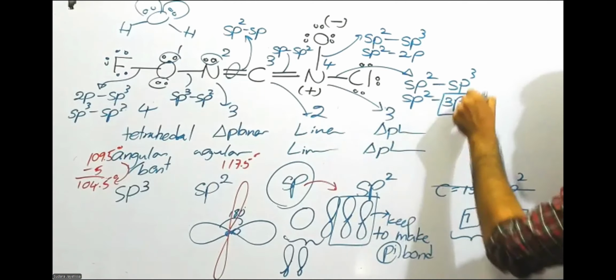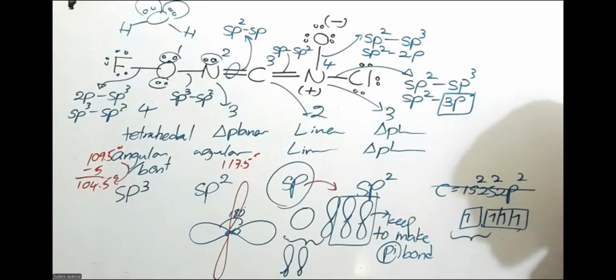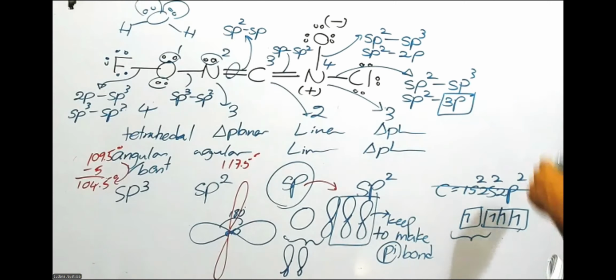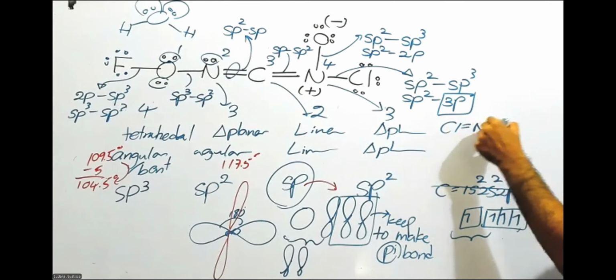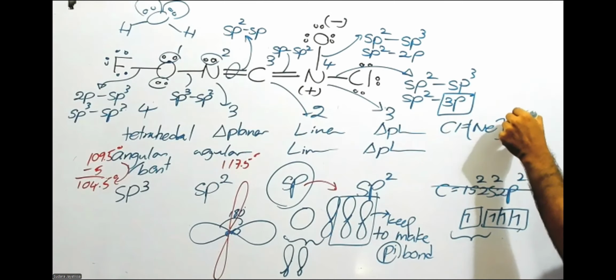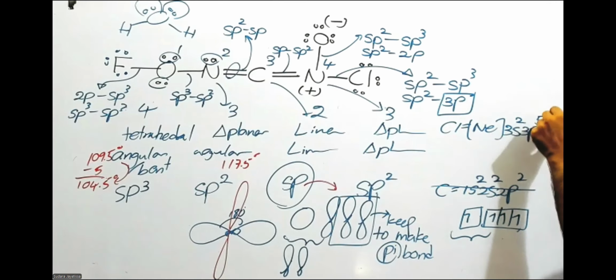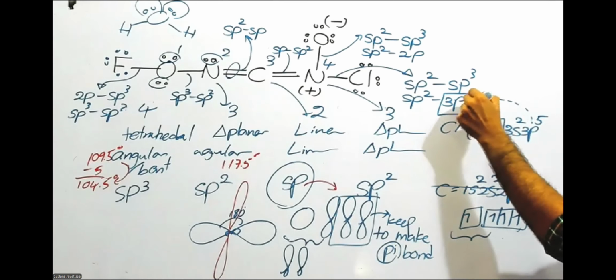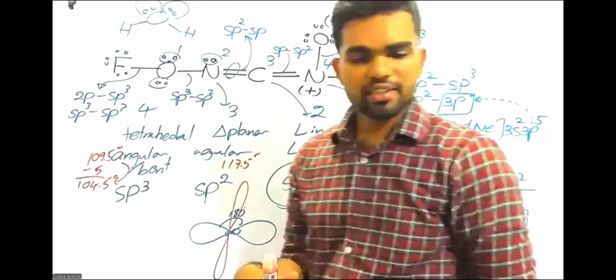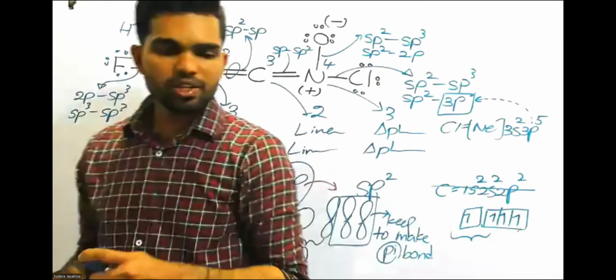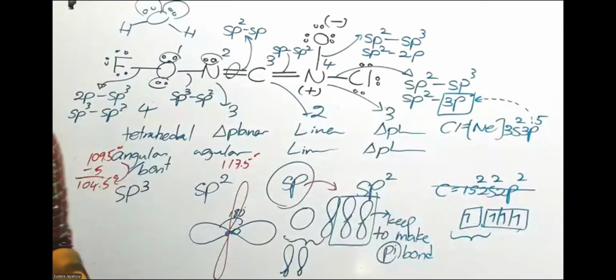It's very important to write 3p, okay? Because it is chlorine. Chlorine has the 3rd energy level. That's why we write 3p. If you consider the configuration of chlorine, it is neon 3s2, 3p5. So that's why p orbitals are there to make bonds, okay? 3p orbitals. That's why you have to write 3p. Is that clear about the sigma bonds? Not that difficult, you have to write it quickly.